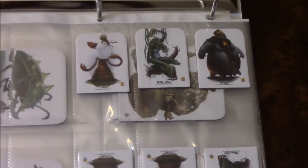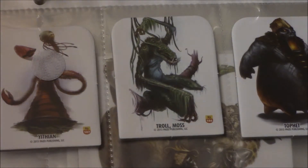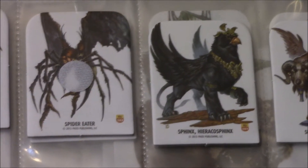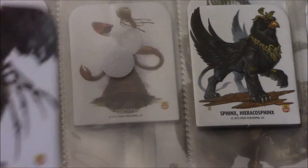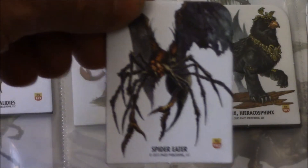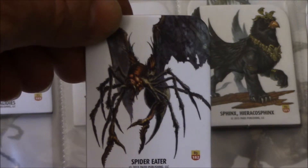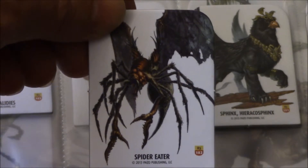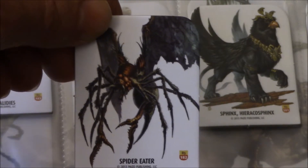As you can see, I have mine in the plastic — like a monster troll. This one I thought was interesting. There is a particular module where the last guy you fight looks sort of like this. It's not exact, but if you have that particular module — I'm not going to spoil it for those who haven't played it — but if you're a GM and you've GMed it, you'll know which module I'm talking about. You'll know that this would fit in perfectly for that creature.